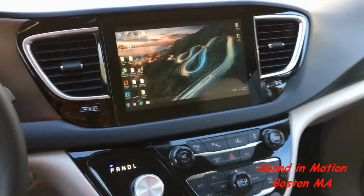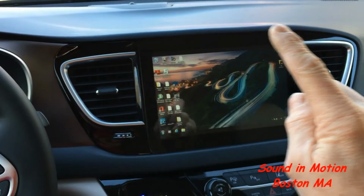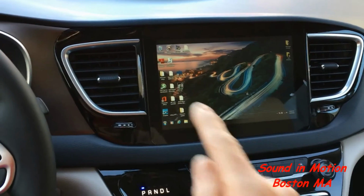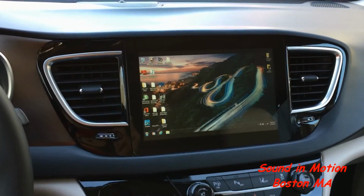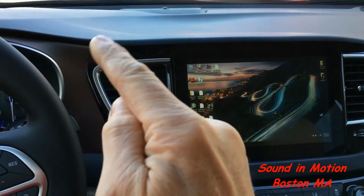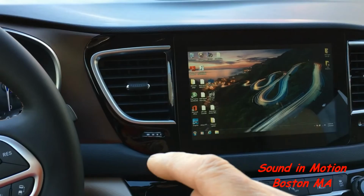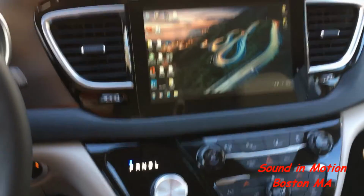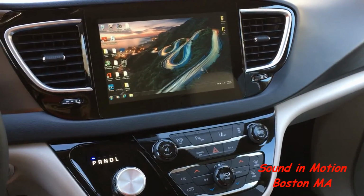fat fingers. That entailed literally moving the middle of the dash up. As you can see, that outline is different. It sits about almost an inch higher than it did before, just to make room for this screen. We moved each vent almost an inch to the left and to the right respectively. We've cut the plastic piece that goes around the dash here. We redid and refinished the vents in the piano glossy black to match the new screen trim and also the factory trim here. So the overall aesthetics are pretty similar to what it was originally.